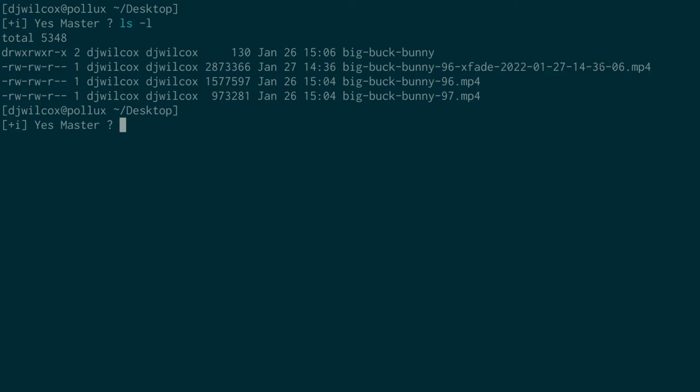It also gives it the name and the effect that we're applying, the xfade. So if you're editing lots of clips, it's helpful because it tells you the name of the file that's been processed, the transition, this xfade, and then the time. So let's play that.